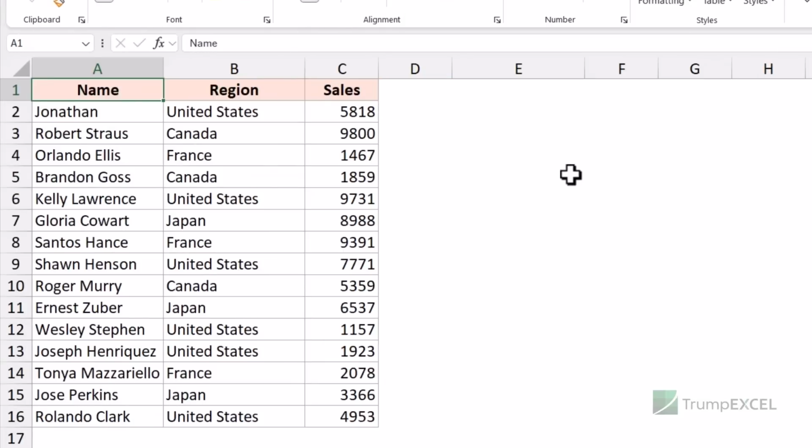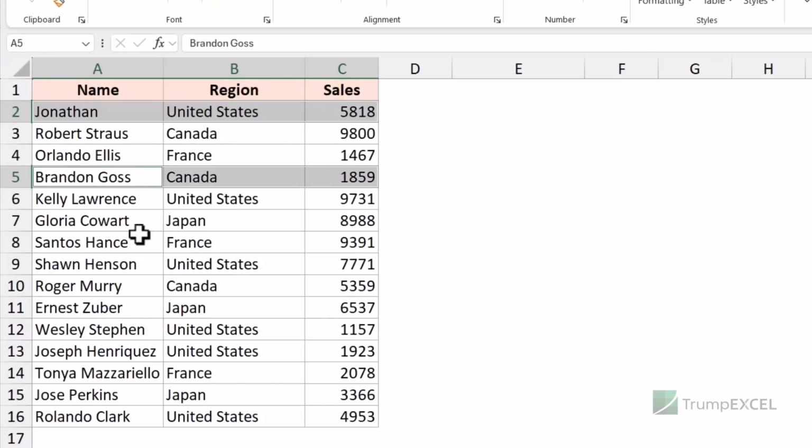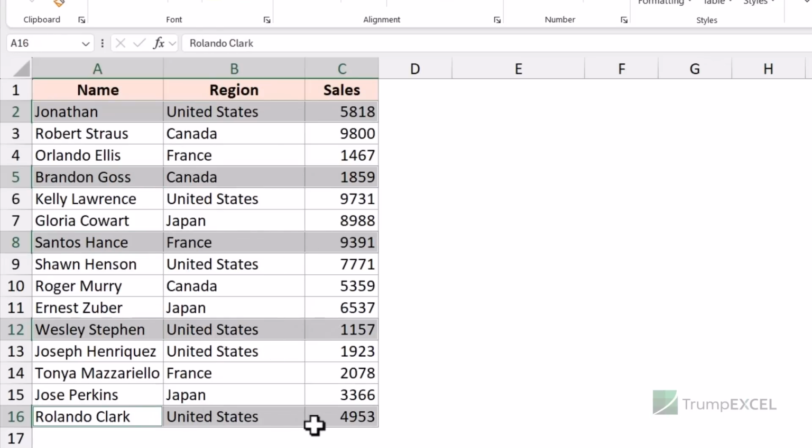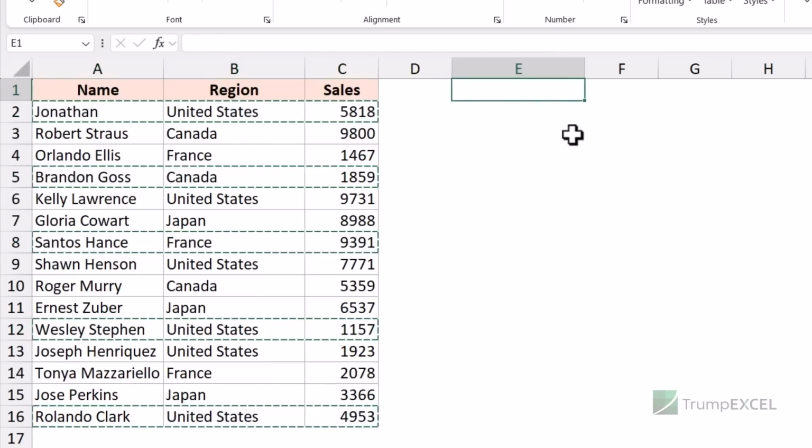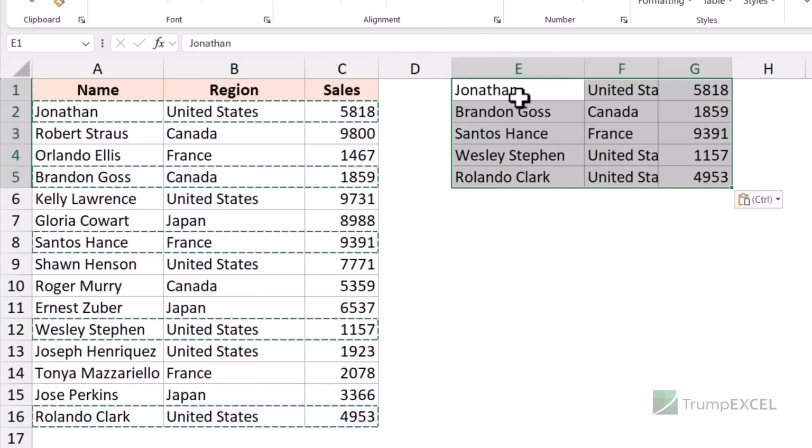Here is another simple copy paste trick that you may not know. Let's say I want to manually select some of these records and paste them here together. I do not need to do this one by one. I can select them together, copy them, and paste them in one go. So I select this record, then I hold the Control key and select the records that I want to copy. Once I'm done, I use Control C to copy all these records. Come here, and I can use Control V, and it is going to paste all of them together in one go.